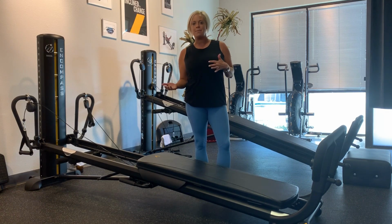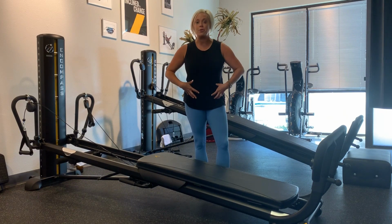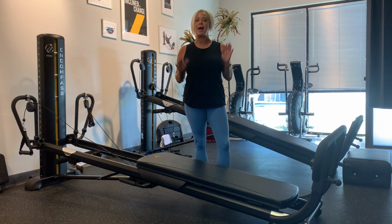It's worse for some, better for others, but there are some movements that you really want to stay away from, and one of them is that crunching movement. When you're doing that crunching movement, lying on your back and lifting your head and shoulders up off the floor, you're actually puffing out those rectus abdominal muscles, creating more of a gap. So that's one thing we don't want to do.